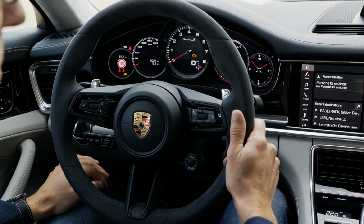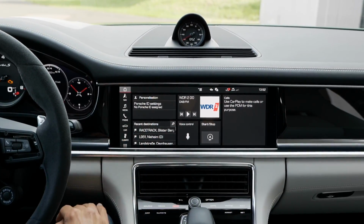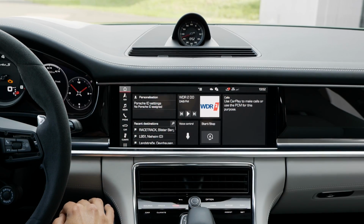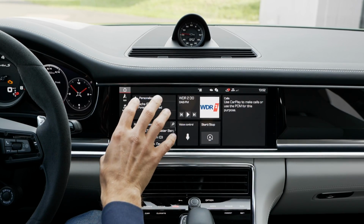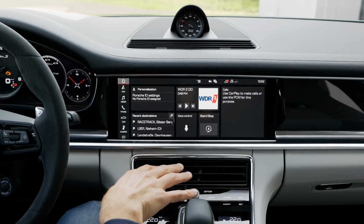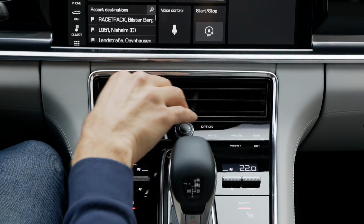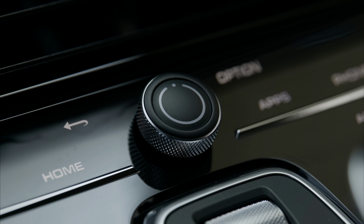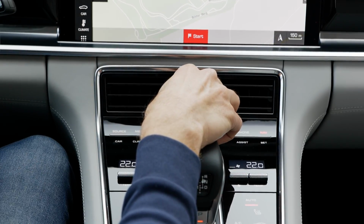And on the right side we have the widescreen format here. The software has been updated, also the map data and so on. So slight updates here with the facelift. Soon we'll also go into detail on what you can do with that. Then in the lower part you don't have, you know, too many physical buttons. You do still have some left, like a control knob right here. For example, you can zoom in and out of the map with that.